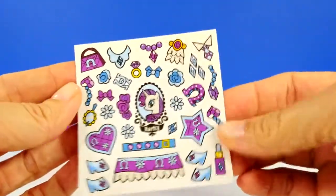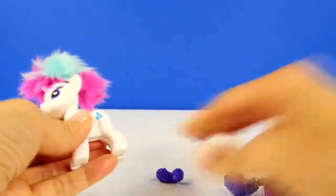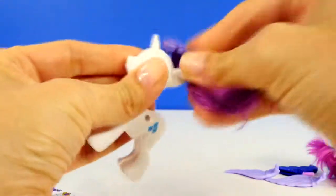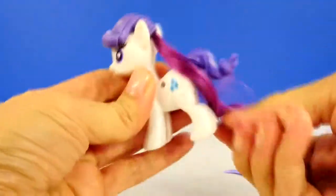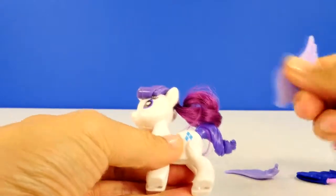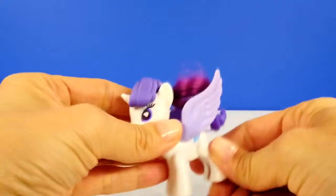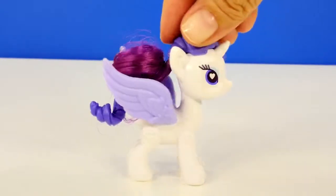Rarity also comes with her own sticker sheet. There's lots of cute stickers on that. And let's try her other mane and tail set. Okay, so here is her mane. And here is her tail. Her mane is a little out of control, isn't it? And her wings. And here is a closer look at Rarity.